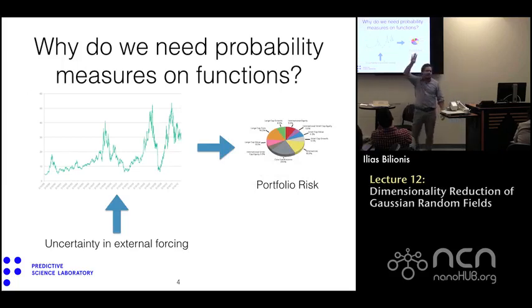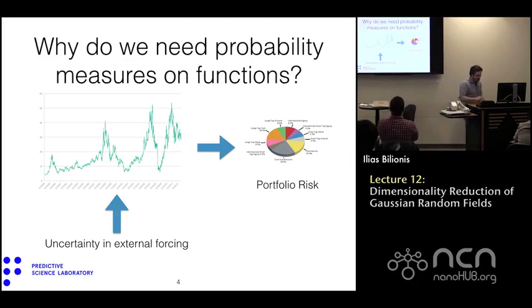Again, for financial engineering, you need some kind of model of the asset price as a function of time. Of course, no one can really predict what stock prices are. So you have to model this kind of uncertainty, and it's typically modeled with a Gaussian process with a special covariance. I'll have you play with that particular Gaussian process in the next lecture. But once you have this model, then you can ask questions like, what is the portfolio or the collection of assets that minimizes risk while maximizing expected payoff, and so on and so forth.